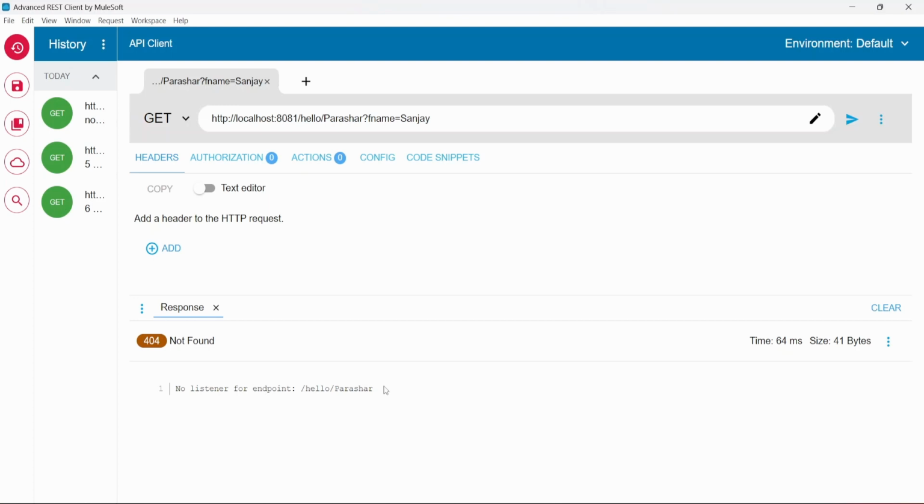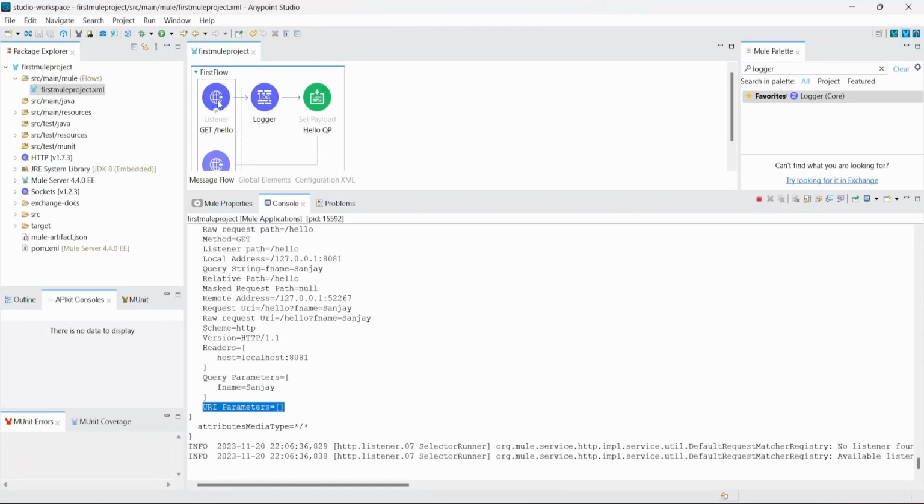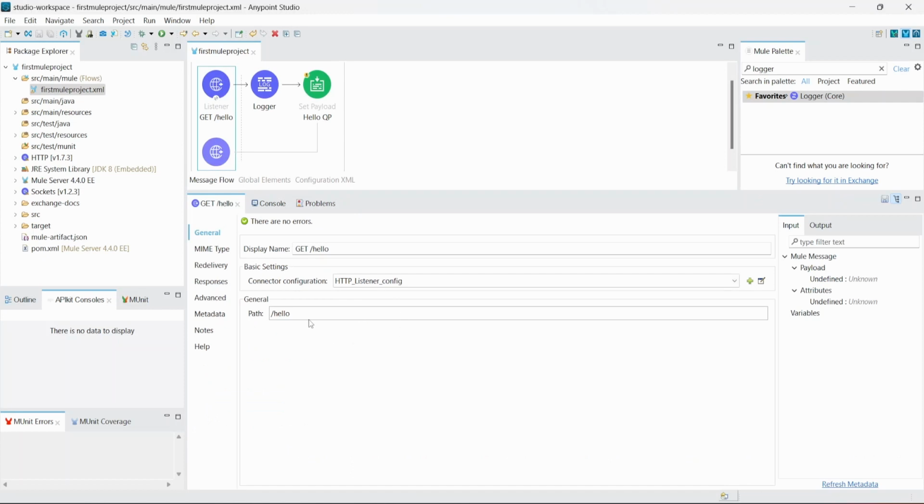So what we can do is update our path to accommodate this last name. In our code, we'll go to the listener, and under here, we will use these curly braces to accommodate the last name.